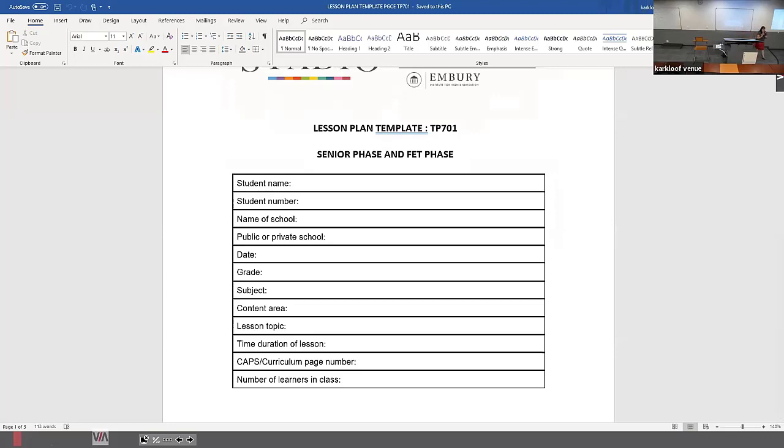What we want you to do in the PGCE is that for your lessons that you put in your portfolio of evidence, we would like you to make a copy of the CAPS page document or the curriculum that you are working with. It may be an annual teaching plan, it may be a program of work, and highlight, I am today looking at water pollution, so that when the assessor sees it, whether it's us in the second semester or your mentor, they know exactly where you are. And when we take your portfolio of evidence, we can see that you have clearly linked the curriculum content with your lesson plan.